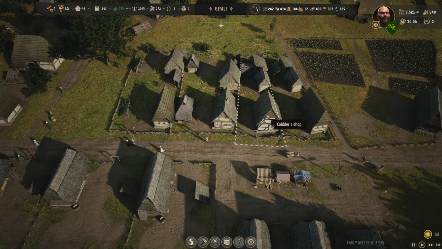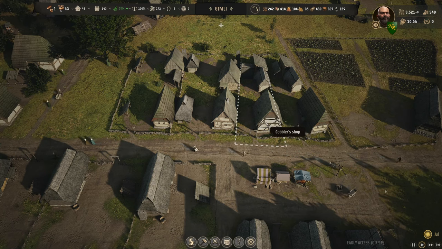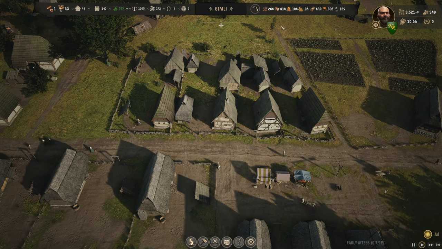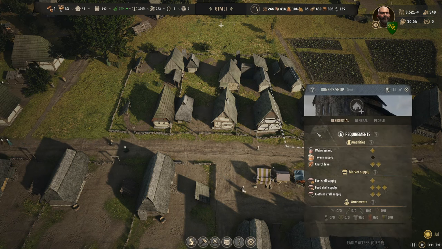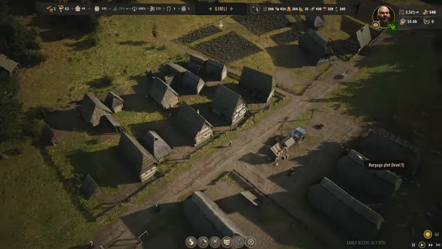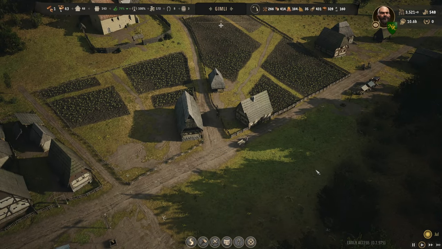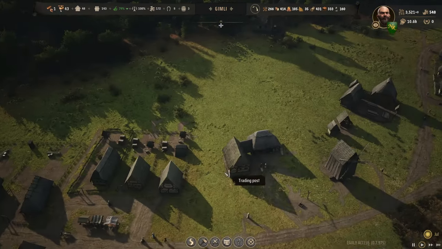Maybe I need to be careful about that. Cobbler, it would double the families in cobbler, give them more to sell. Let's do the cobbler. Joiner, we'd wipe out our planks even faster. That's not necessarily a bad thing. So one of these two and both of these need to become tier threes first. So it's a matter of waiting for the ale to make it through.